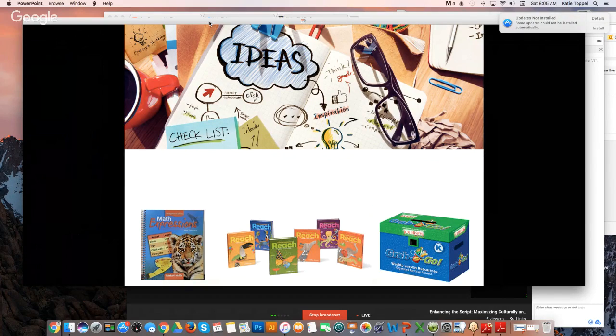Since I became an actual teacher, every single topic, every single content area has been used with a scripted curriculum. My district has a scripted math curriculum. We use Math Expressions. We have a scripted reading curriculum, which is Journeys. And now we even have a scripted curriculum for ELD. So everything is scripted.